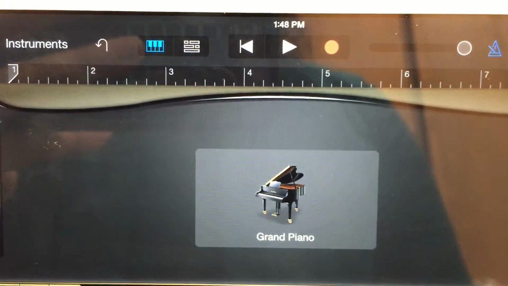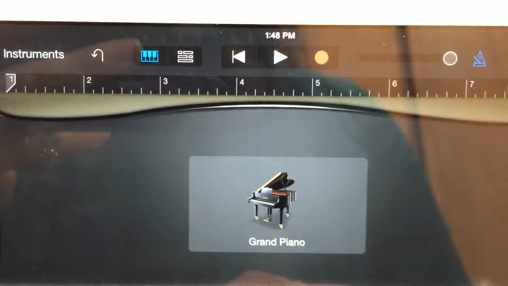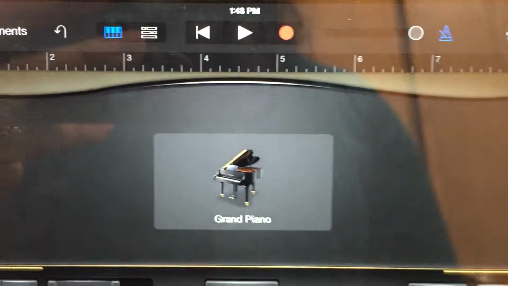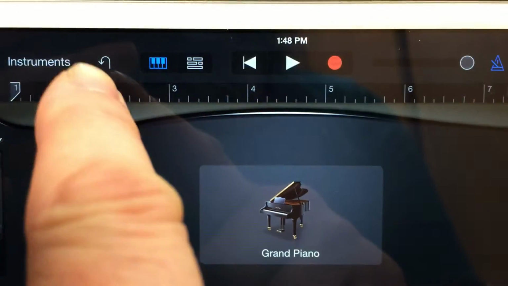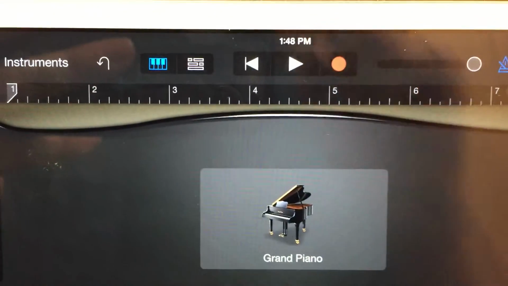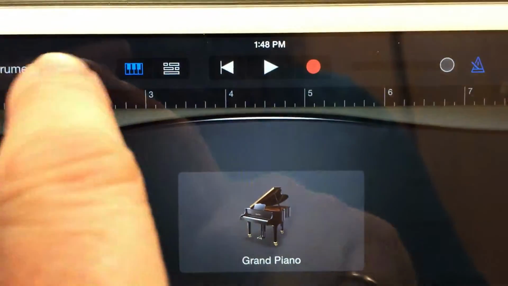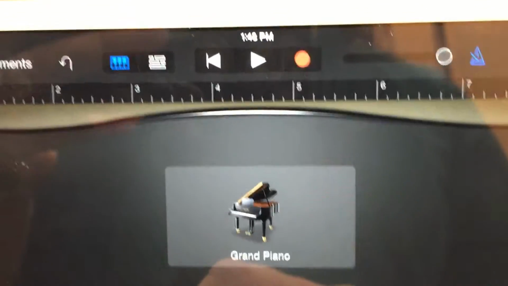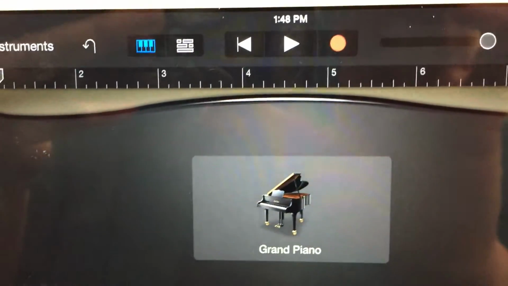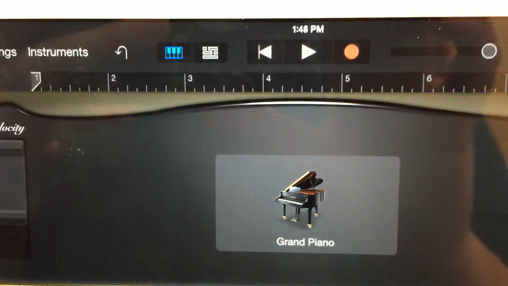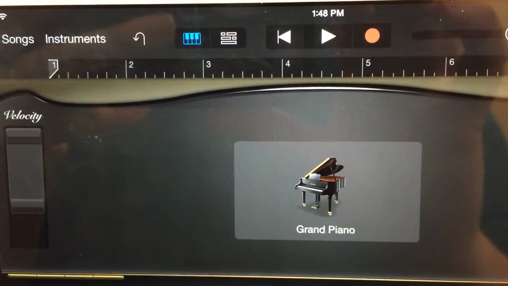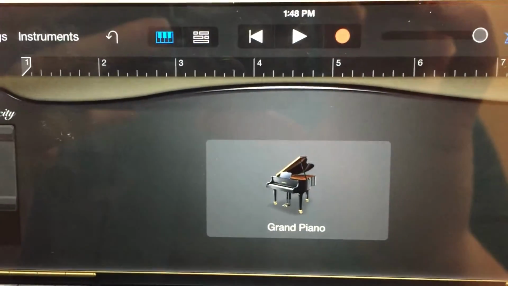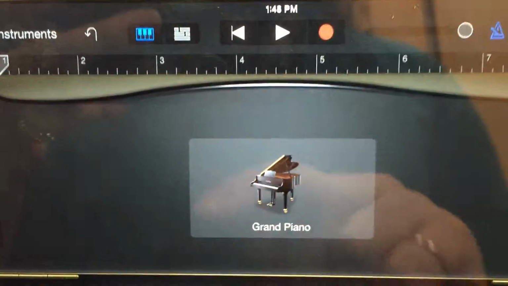If I make a mistake, if I've played something and I'm like, oh, I don't like that, or if I've accidentally deleted something, which is even worse, the very first thing you do is look at the undo button. That's your undo, and that will save you a lot of time and effort. So anytime you think something's missing, please make sure you hit the undo button first, because you don't want to have to re-record something.